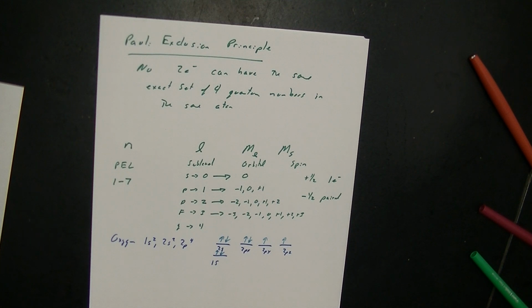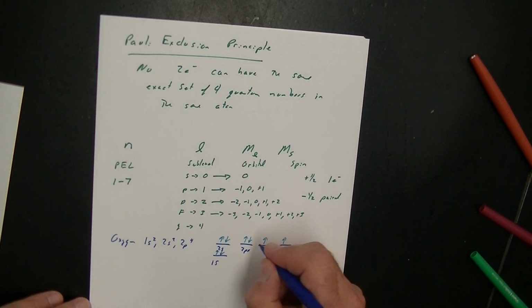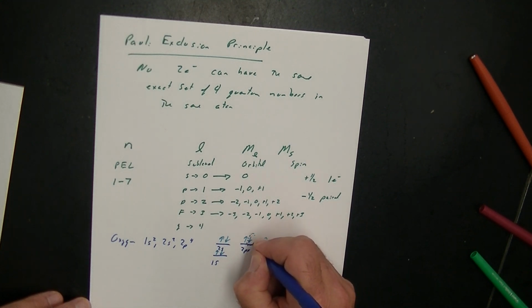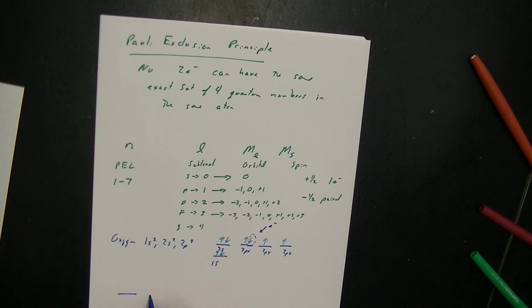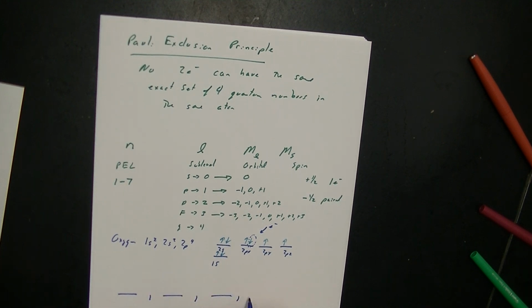Now, when we're talking about coming up with the quantum numbers, almost always we're talking about that last electron that we're adding. So this is the electron that we want to name our 4 quantum numbers for. We're going to have 4 numbers describing this electron right here: my n, my L, my ML, and my MS. Let's see if we can come up with our numbers. What principal energy level, because that's what n is, is this electron in? Well, it's in the second.